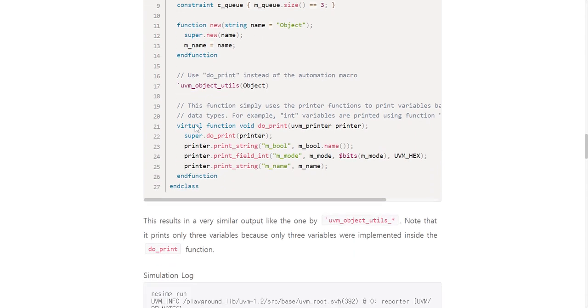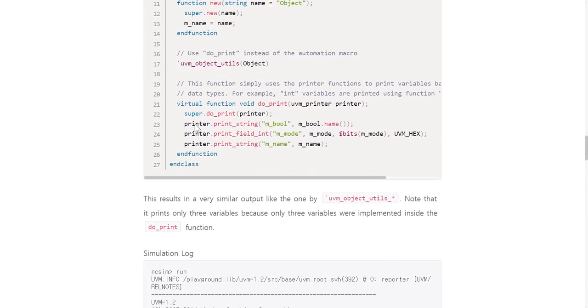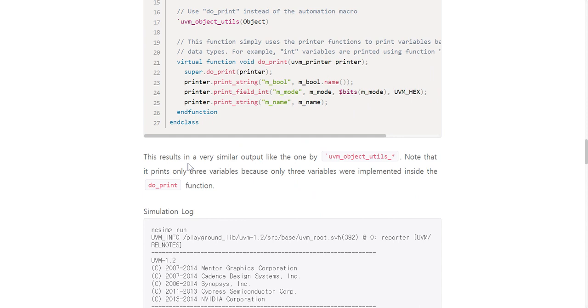This results in a very similar output to the one by uvm_object_utils. Note that it prints only three variables because only three variables were implemented inside the do_print function.